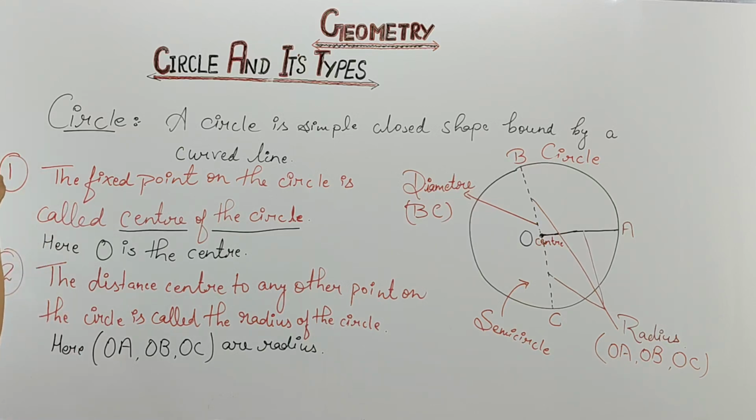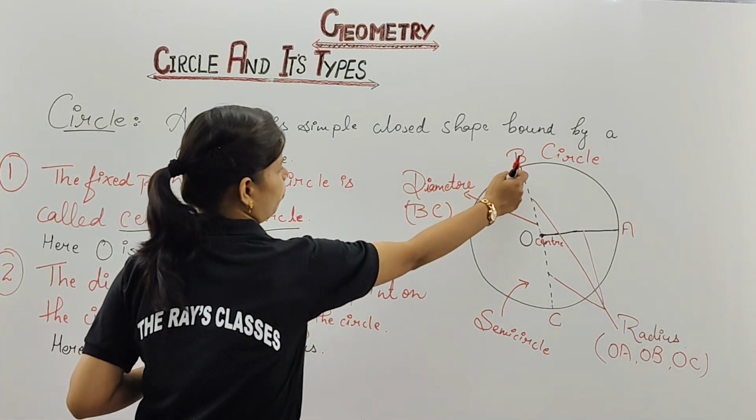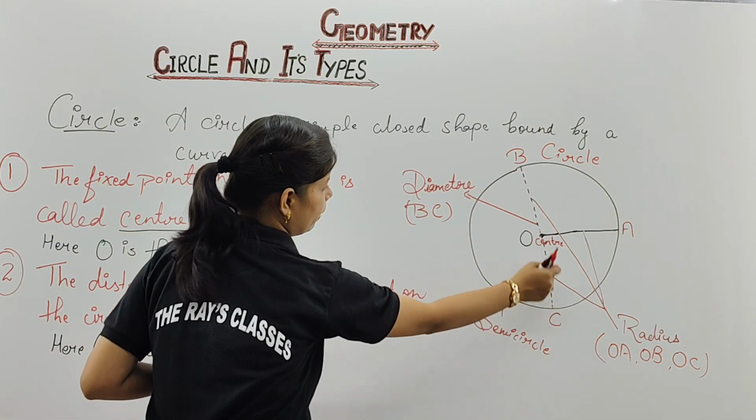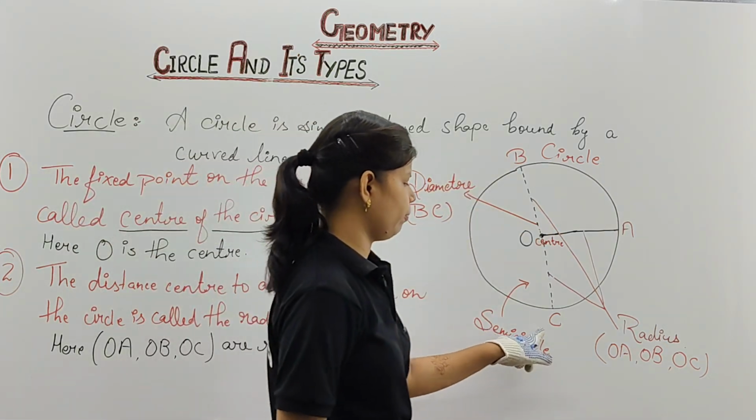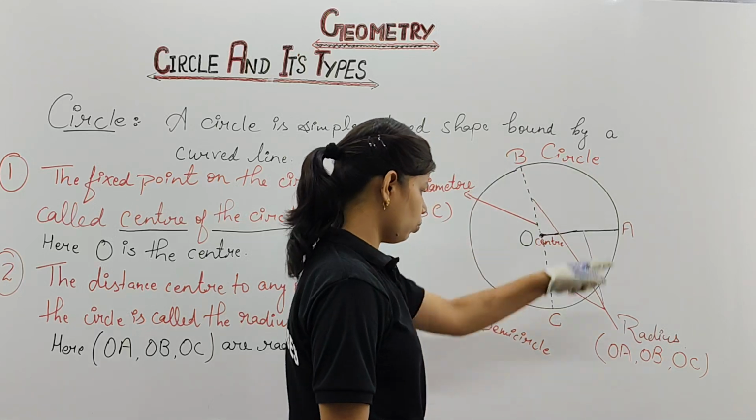How are you going to define the diameter? Do you know a diameter? There I have written BC is your diameter. But how are you going to define it in your own language? Please let me know, and take a screenshot of this one. The diameter is the line segment whose end points lie on the circle and pass through the center. This is the end point B. This will be your end point C. It lies on which one? The whole circle.